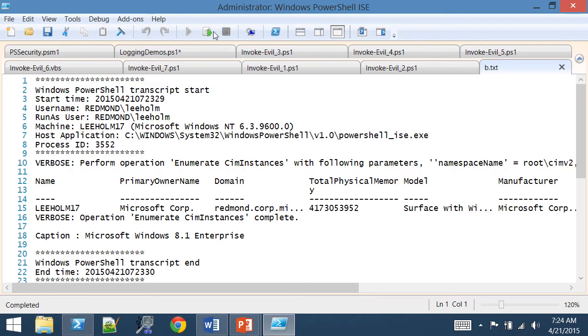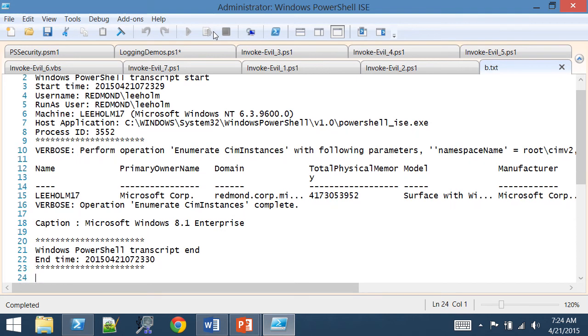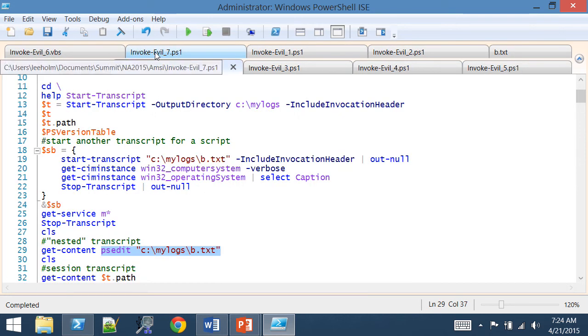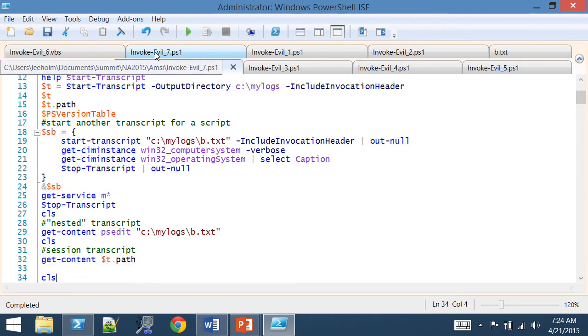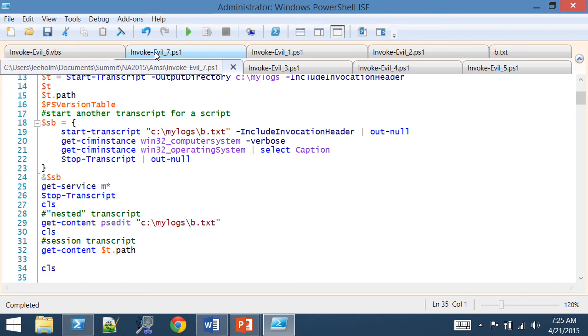So we get some meta information at the beginning now that shows me who ran this, where they ran it. The verbose information came from my command. Now, getting back to one of those earlier questions, you see there the run as user? That's what happens when somebody's actually connected with remoting, and pretend that we've done a run as user switch in either a GL or a constrained endpoint. What you'll see here is the username will be the person that actually connected. The run as user will be the effective user.